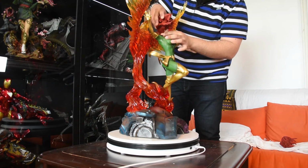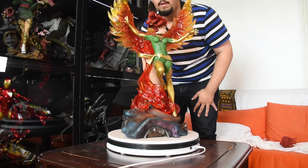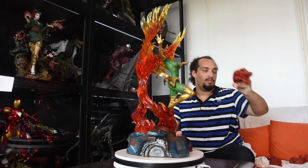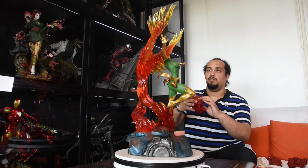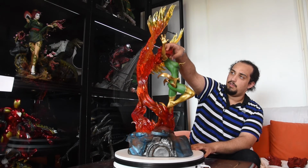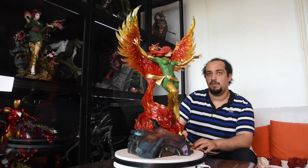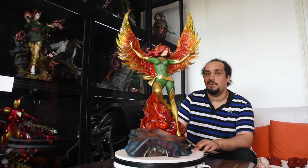Just question is which one, looking to the left direction, like that. So let's use one of the other switch out heads first. I'll show you those. Take off the totally full enraged Phoenix to the one that's more just like the regular Jean Grey, which I believe is the one they use in the art print. You can see that. This is more like, whoa, you better be careful, don't get close to me. That's the expression she has on her face.